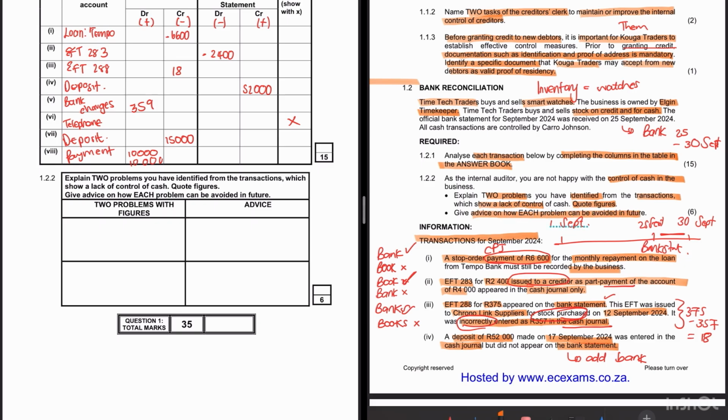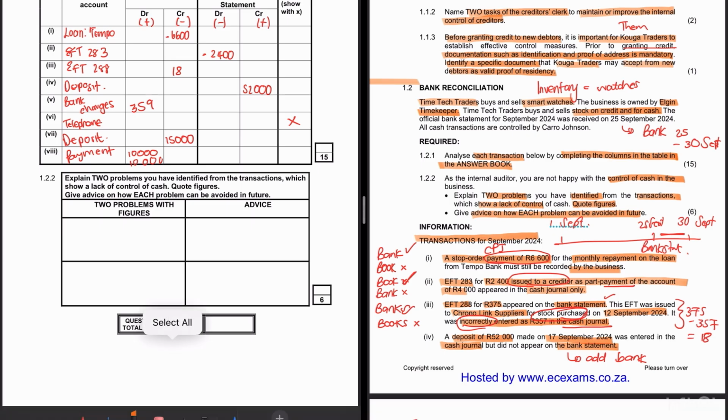Okay, so first of all, we have got a deposit of 52,000. So the first problem we've got is a large deposit. Why are we depositing such a large amount? So large deposit of 52,000, that's your figure. Money held for too long. So large amounts of money held on premises for too long, which could lead to theft.